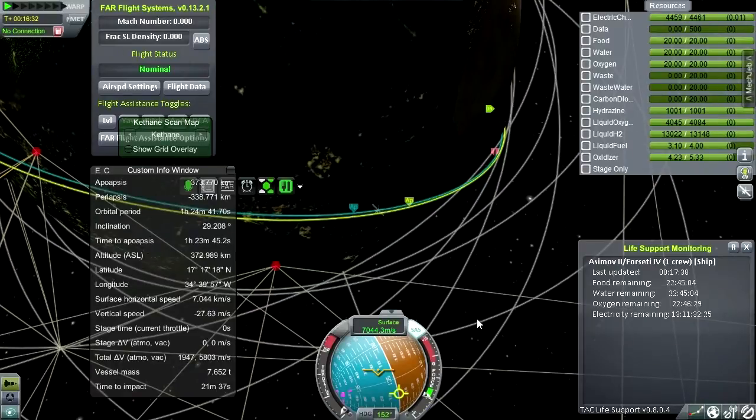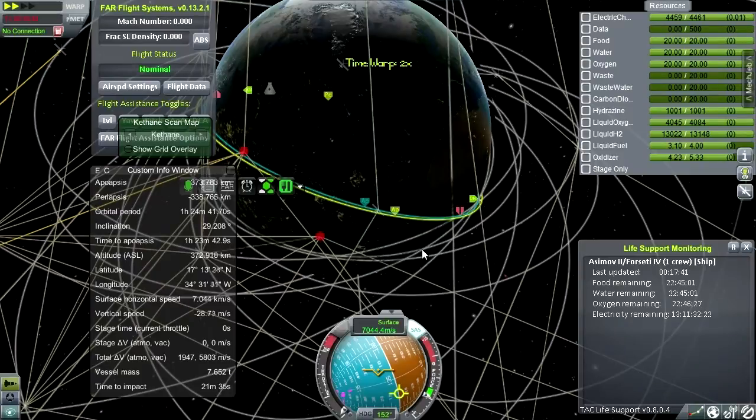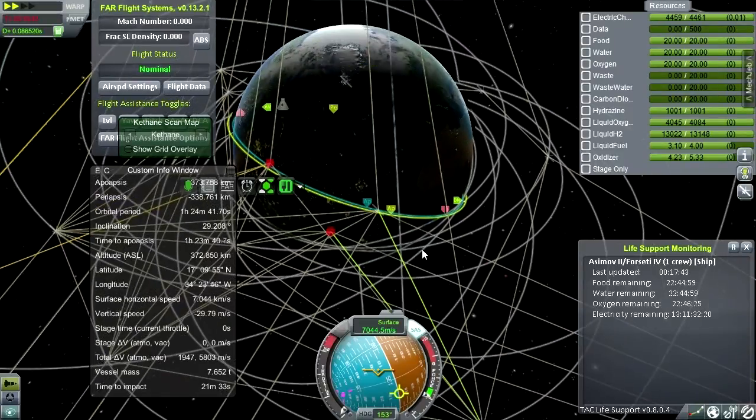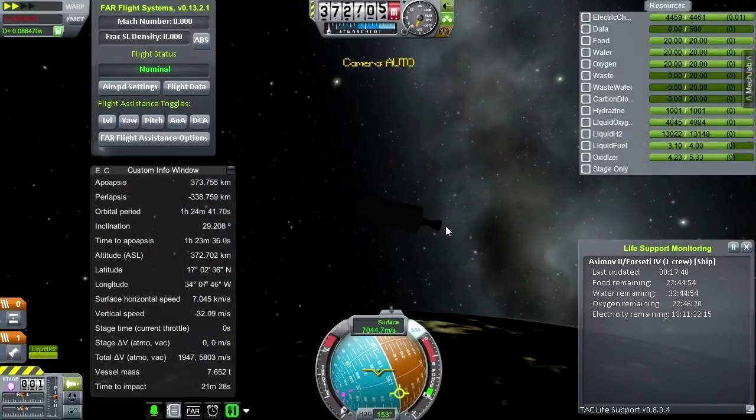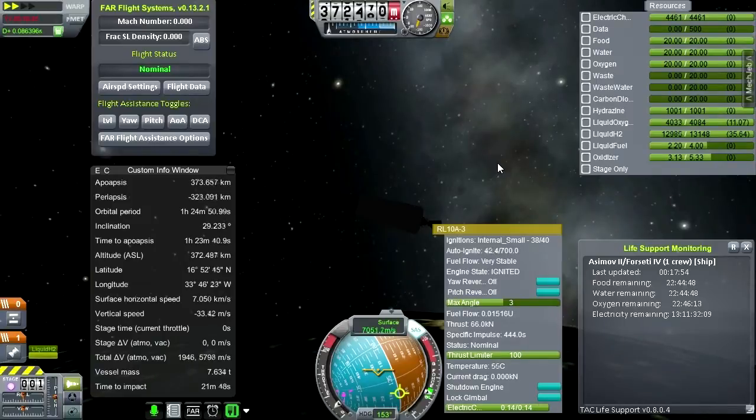Is there a solution to this? How about physical time warp? If I do physical time warp? Oh, okay, physical time warp, I have a connection. Alright, well, let's take advantage of this. Very stable? Sounds good to me.